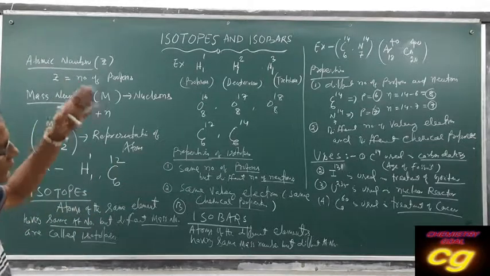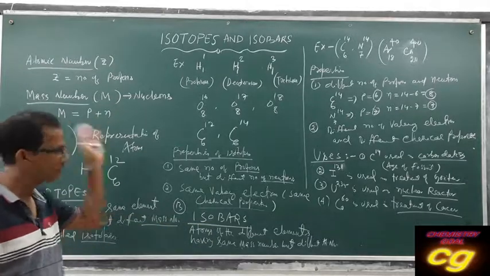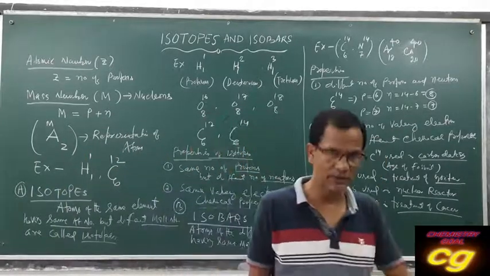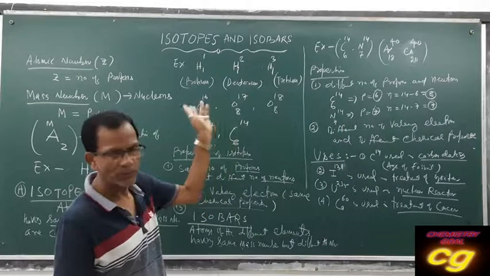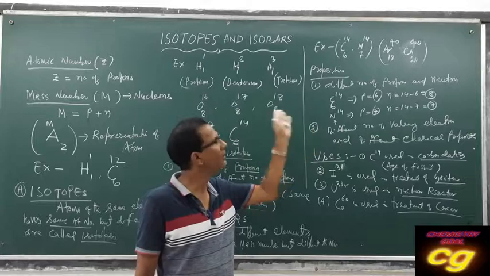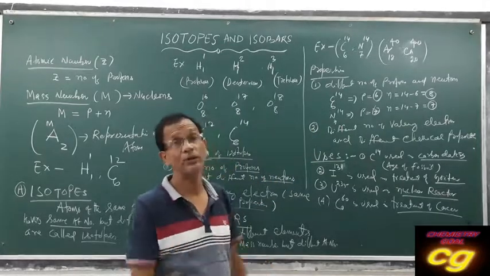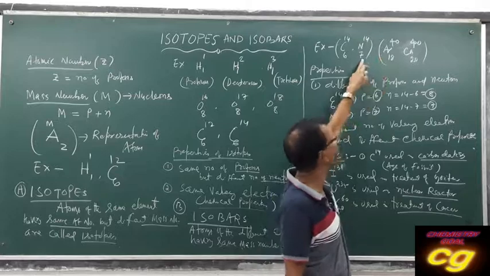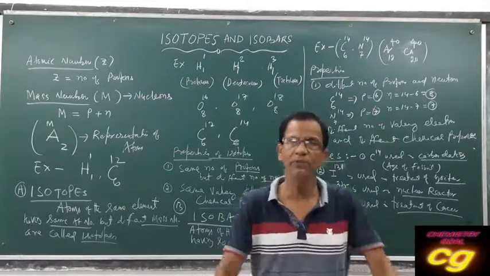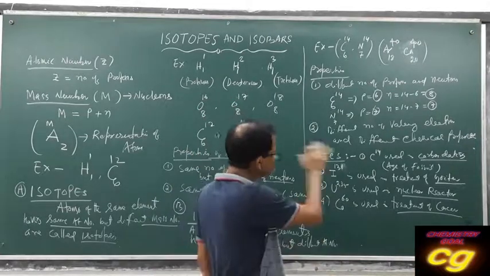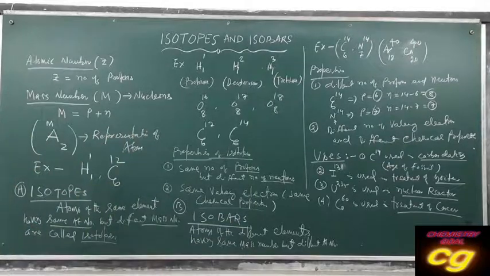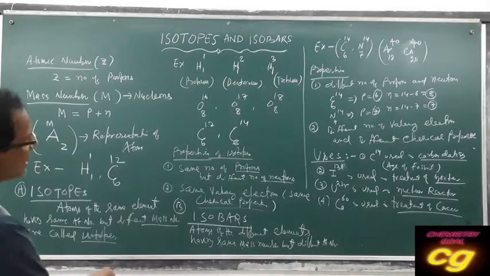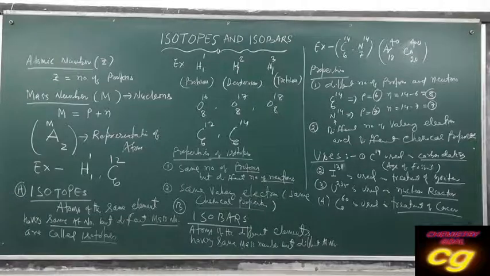So these are the different compositions of elements. We know elements have the same type of atoms, but it is studied that the same element can have different types of atoms. These are called isotopes. And if you compare the different atoms of different elements, they may have some similar composition. Example, mass number is the same, but atomic number is different, like the carbon element and nitrogen element. So these are some important properties of isotopes and isobars. Now we will discuss how to calculate the number of electrons and protons available in the atoms.